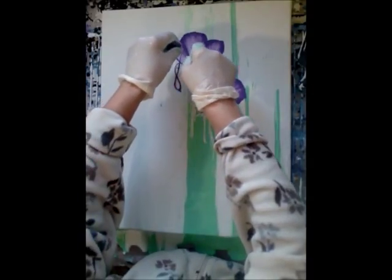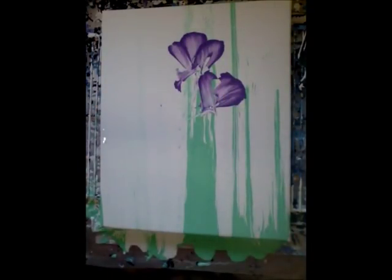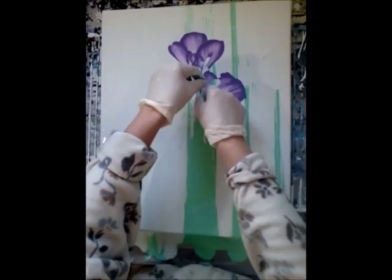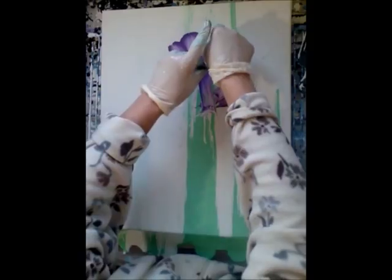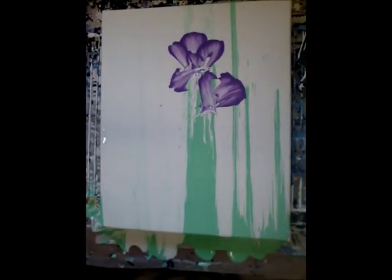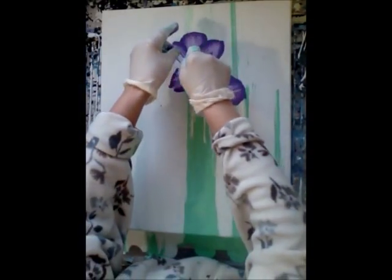I'll finish this one up with a loop up this way. Wring it off. Put one in the center for kind of a throaty effect. Bring it off. Dip again. Loop it up, because I'm not really happy with that one. Bring it up. Bring it off. You kind of get the idea. Just kind of bringing them up to the center.